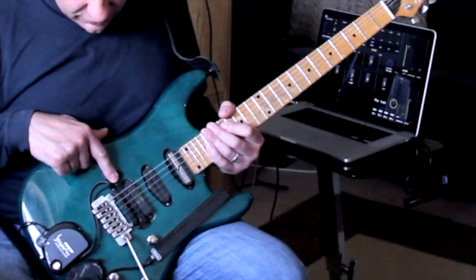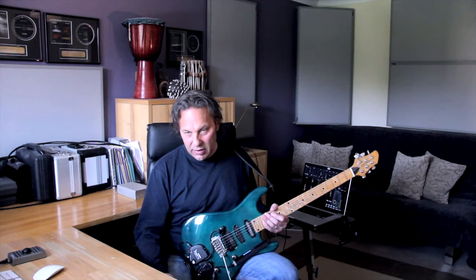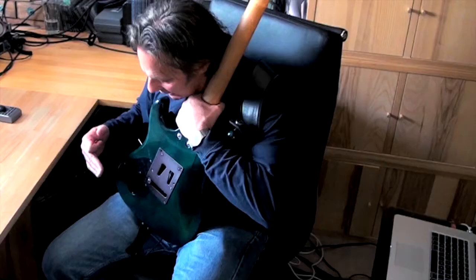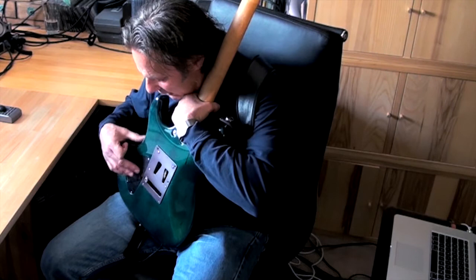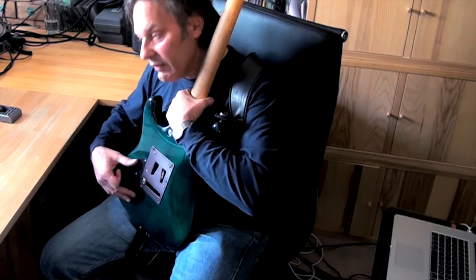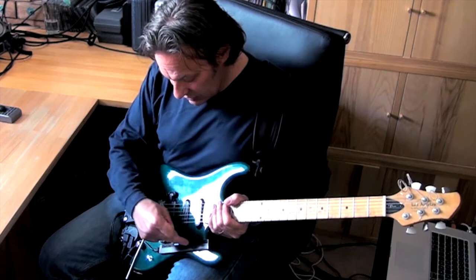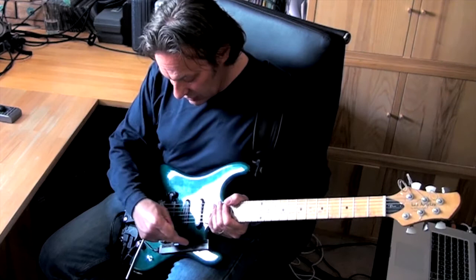This is a Fishman Triple Play pickup, which runs the Fishman and allows me to play synths that I have on the laptop. These are just the controller boxes for these two pickups. In the back of the guitar I have all the electronics for the sustainer, which is a lot and completely fills it — I had to do a bit of chiseling out to make some extra room. This touch strip is just stuck on there, and this switch I've had made to switch the sustainer on and off. This knob no longer does anything.